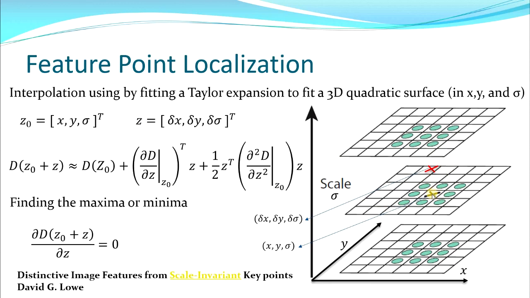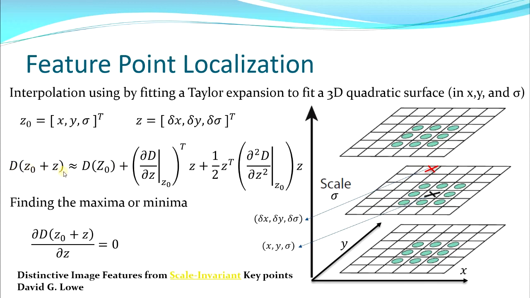What is z? So z is this delta x. That is, if suppose there is some difference in the x direction from this pixel and this pixel, then delta y and delta sigma. So the difference in this scale, difference in this scale, difference in this direction, that is my z. So I want to find out the pixel location at this point, where this is in between both the scales. So actually it is not possible because I never computed an image like that, but using Taylor series I can do that. How? So I have this formula.